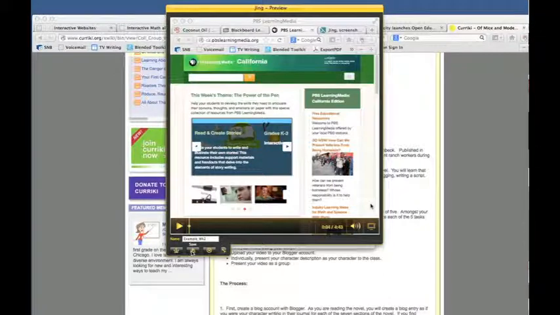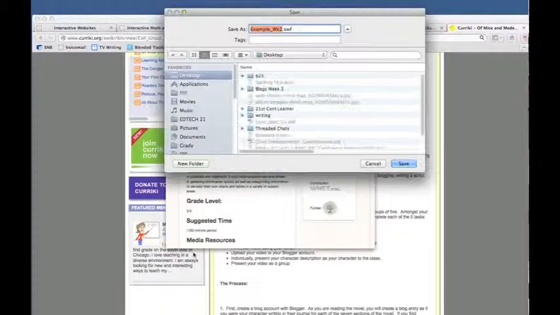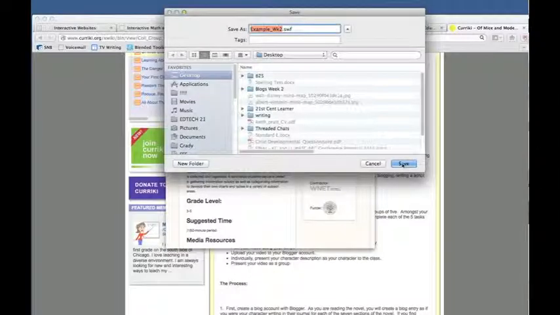I would say, for the purposes of this lesson, you want to save. If you didn't have a place to post this, you could indeed share via screencast. But we can post these in Blackboard. So save. And it will download the SWF. And there's the name I gave it. It will download it to my computer. I always save everything on my desktop, move it later.